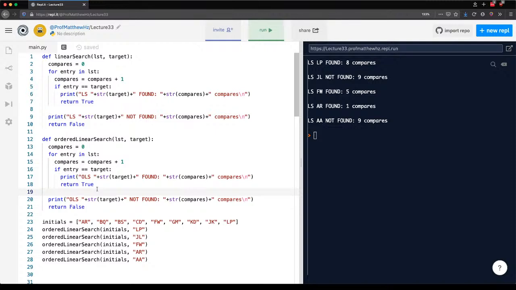I'm not sure what you're referring to, but every function in here is returning a Boolean. So, right, we have return true or return false, and now for ordered linear search, we have return true or false. If you're saying, why do you not see a Boolean here on the console? Remember that a return statement is just to the program, right?